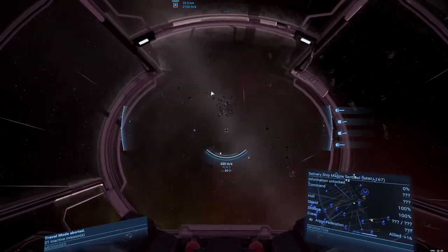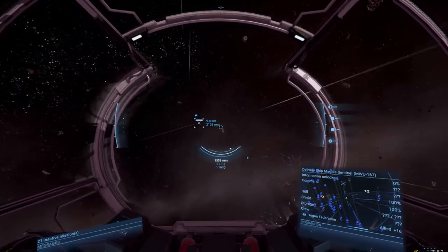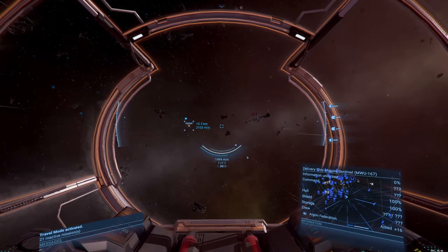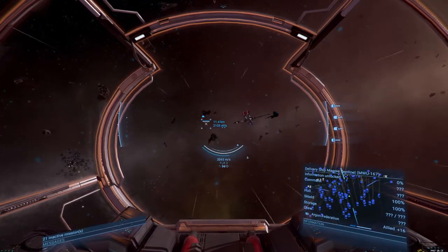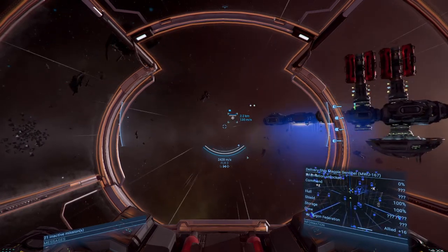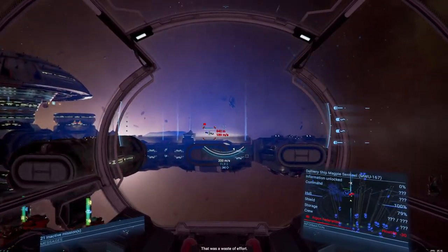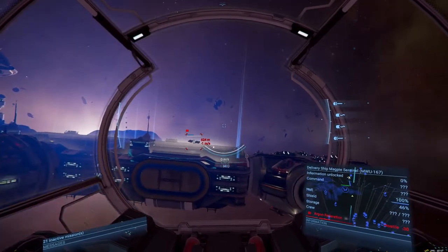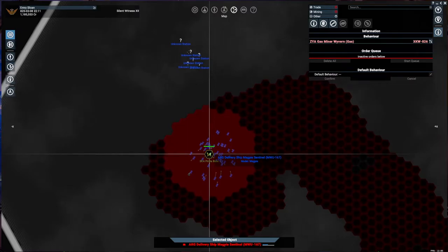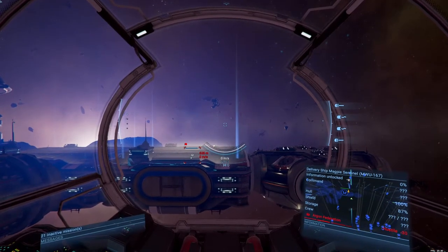Magpie. Argon Sentinel. Magpie? Okay, yeah, we can go after him. We're probably not gonna cap him, though. He's too small. Oh, and he's too fast! I need a faster ship for this. Oh, he's gonna die. Damn it! I'm so bad at this. There's the station. Yeah, I'm not gonna be able to get him.